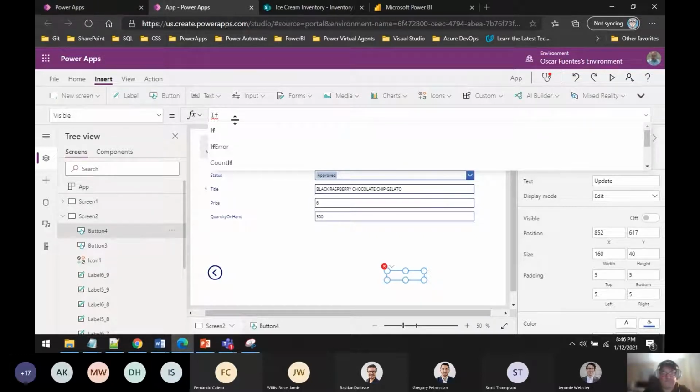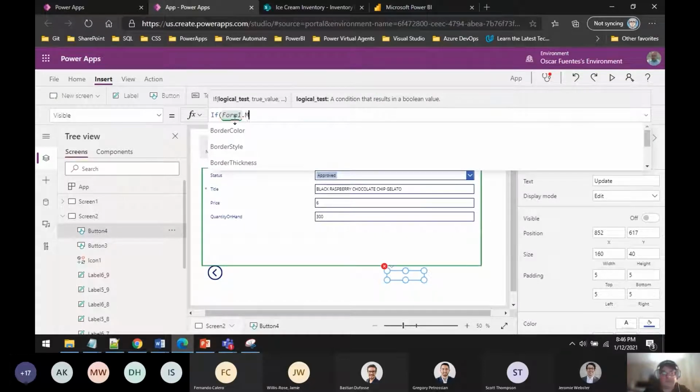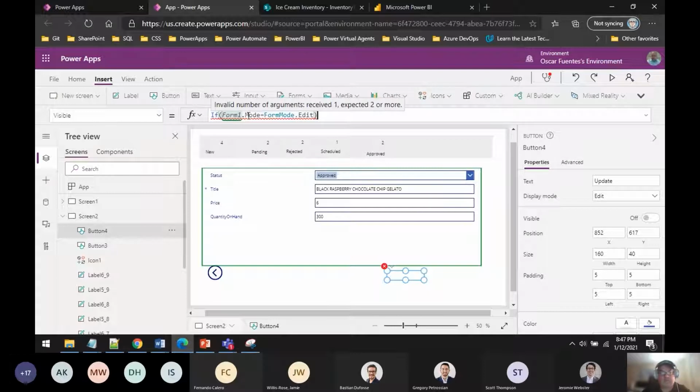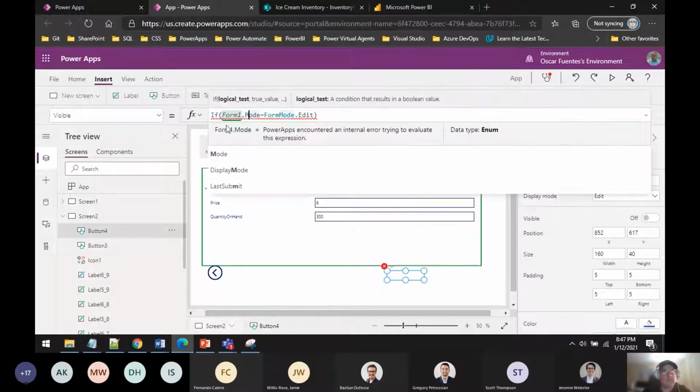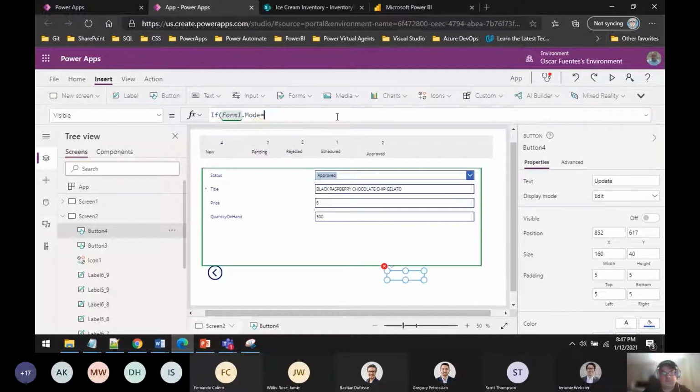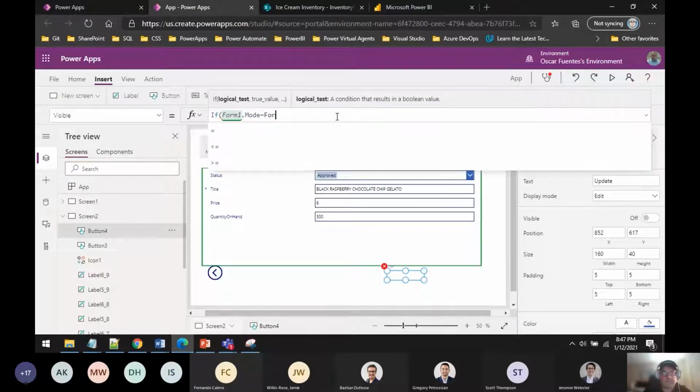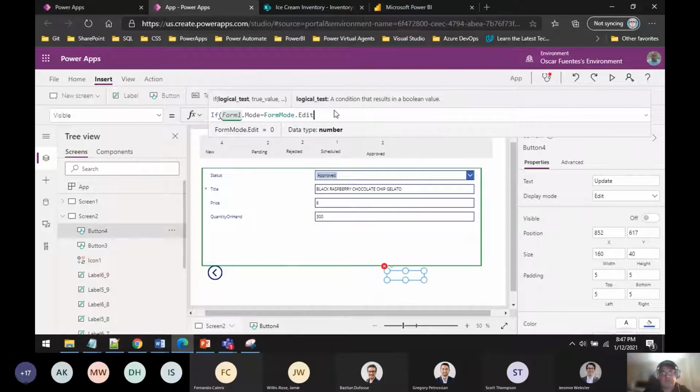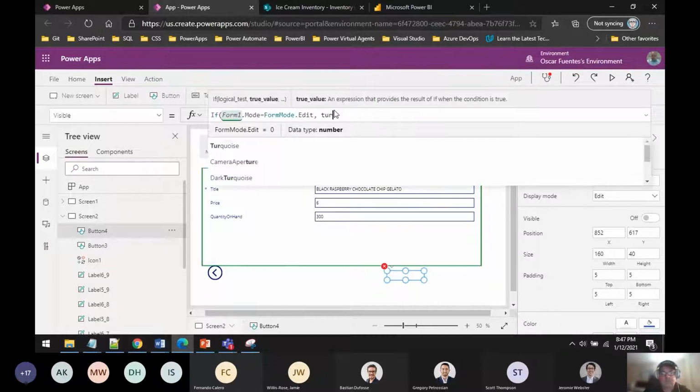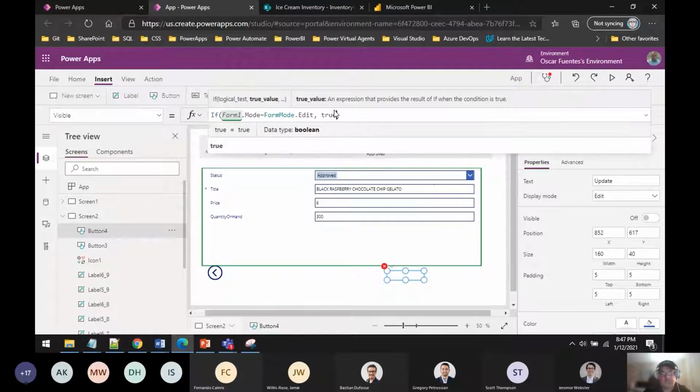Will be if form mode equal form mode dot edit. Right. So go to edit. Have the true.